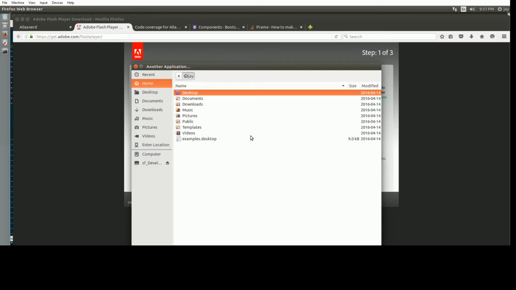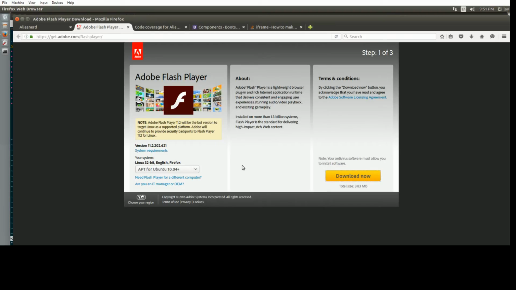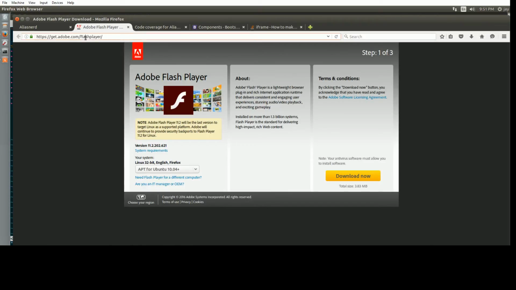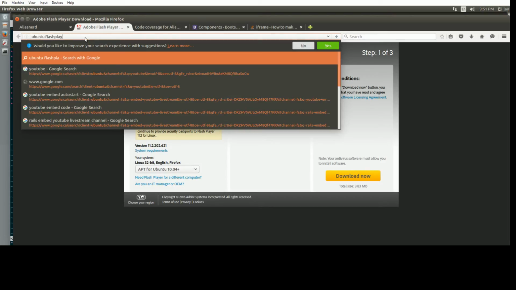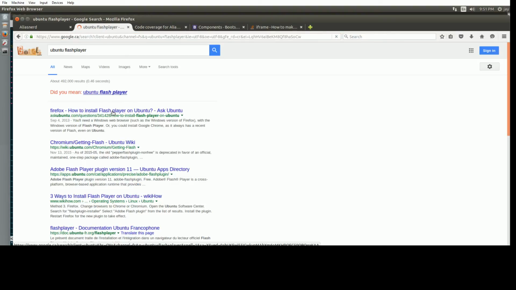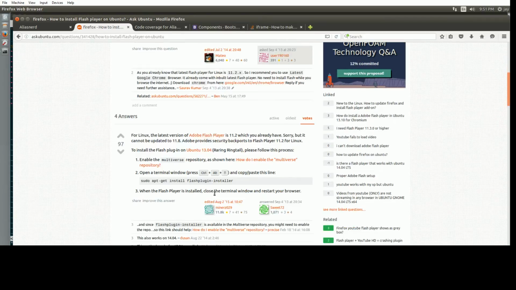Oh my goodness. Boring. Okay, so I'm going to do Ubuntu Flash player. Just want a simple command. An apt-get.